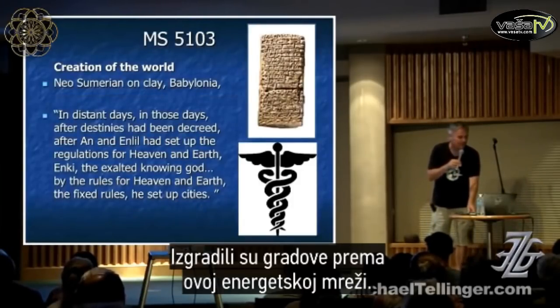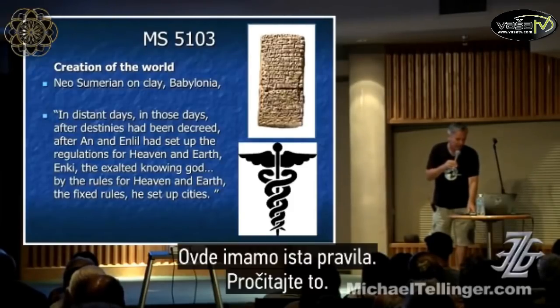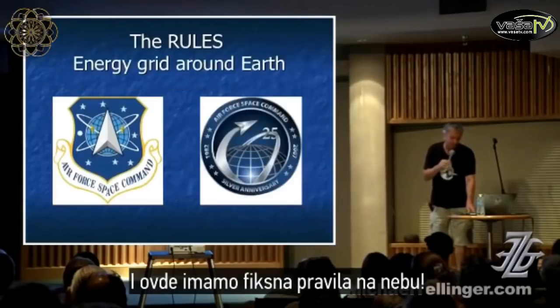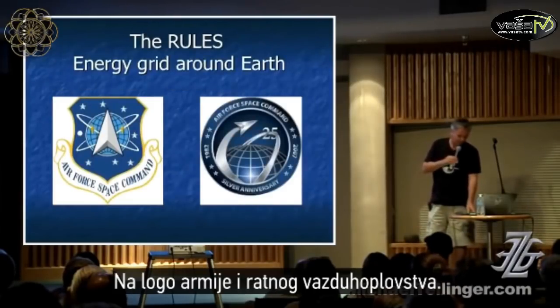They built the cities according to this energetic grid. And here we have the same rules. Read there, it says, by the rules for heaven and earth, the fixed rules, they set up the cities. And here we have the fixed rules in the sky on the military and Air Force logos.